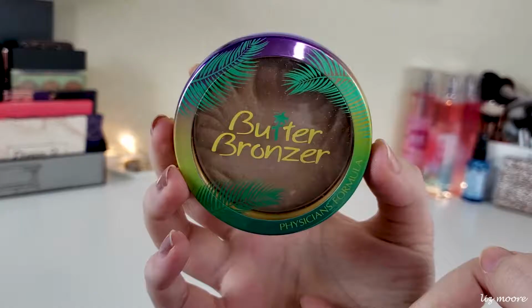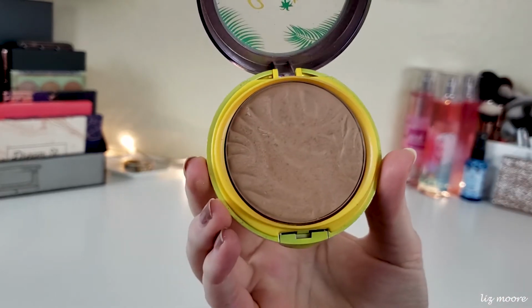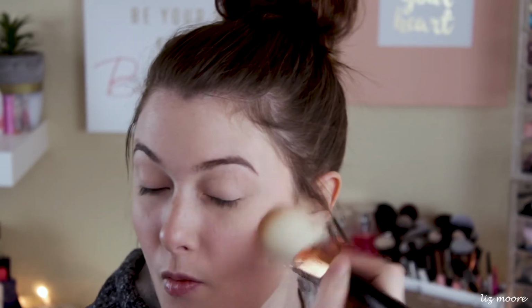I really like it. My favorite bronzer at the drugstore, definitely no surprise here, is the Physicians Formula Butter Bronzer. I've been loving this for years. It's just a very natural finish. It's not too orange, it's not too cool or muddy. So when you put it on, it just glides over the rest of your foundation. It doesn't mess up the foundation or powder that you put on before. It just blends really, really well into the rest of the skin. Plus it smells really, really good, so that's a bonus. Like I said, this is just that perfect tone, that perfect color, especially for my skin tone. I am super fair. This one's just in the shade Bronzer. It's the original one. If you're looking for a good drugstore bronzer, this is definitely one that I would go for.